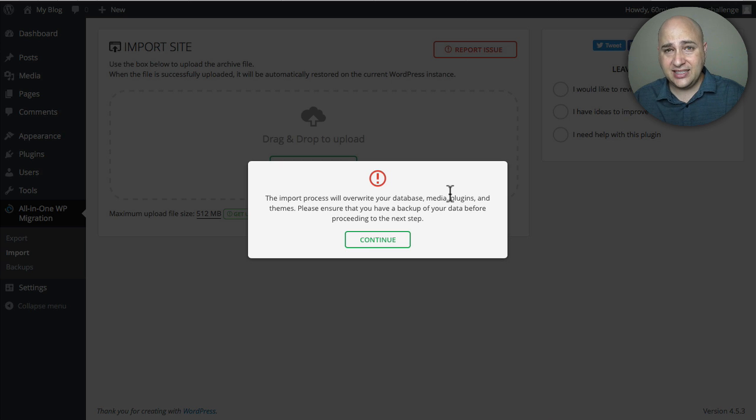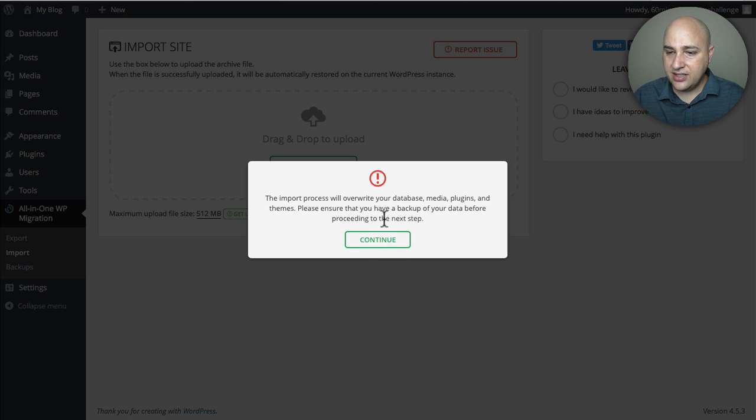But if you have an existing WordPress website and you got all kinds of content and you go through this process, it's going to delete everything. So you're not going to want to do this to an existing website. This is for new websites where you haven't done anything to it yet, because it's going to wipe everything out. I've had people that are not paying attention to what I'm saying, and then they've done this and they've deleted everything, and they're coming back to me saying, can I get my website back? And there's nothing I can do.